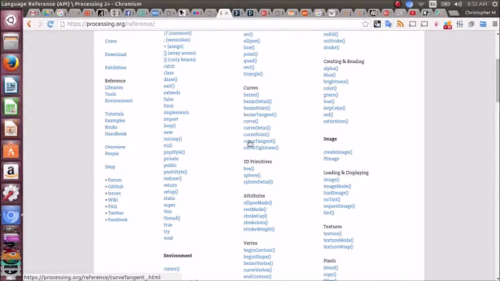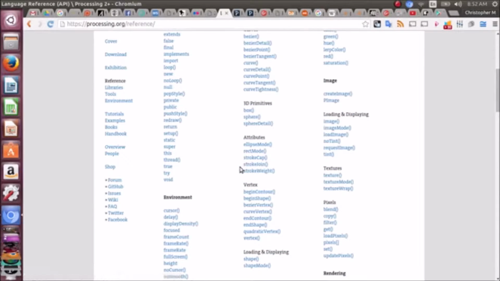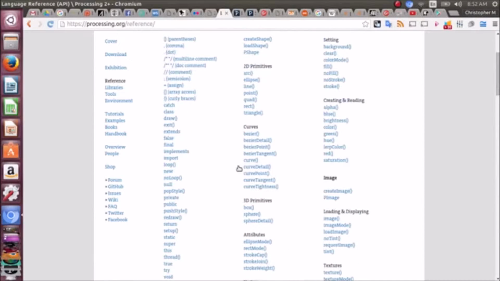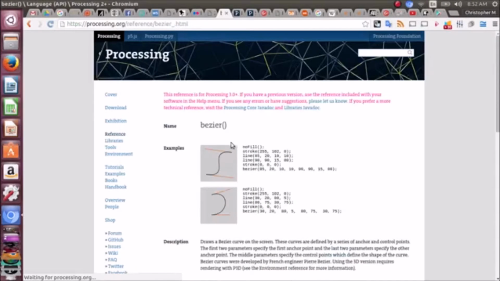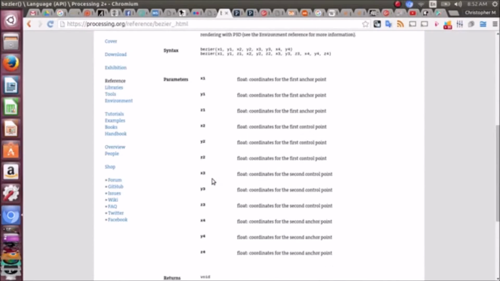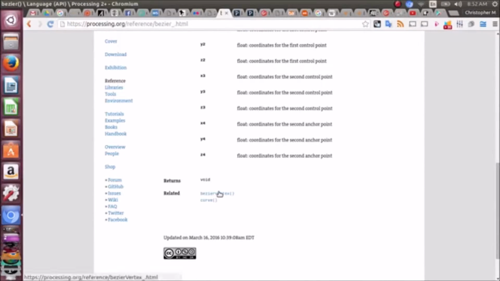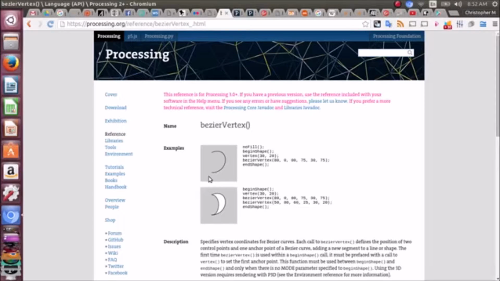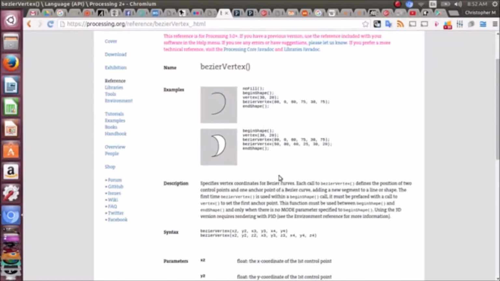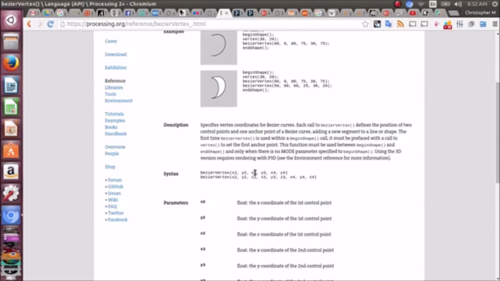Let's see, it's Bezier, well, there's the Bezier curve. Okay, Bezier vertex is what I wanted to pull up here. So that's one.